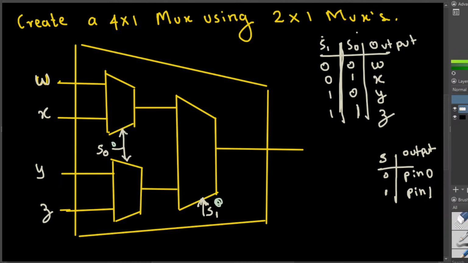W. Now let's see. If this is the 0 input right here, this is going to be 0, and this is going to be 0. So both of them get the control signal input as 0. When the control signal input is 0, what's going to be the output? That's in pin 0. In this case, pin 0 contains W, so that's going to be the output right here. And here also pin 0 is going to be the output. What's pin 0? That is Y in this case. And when S1 is 0, pin 0 output again, that's W. And the output is going to be W right here. Is that the one we have? Yes. Let's check the other one.